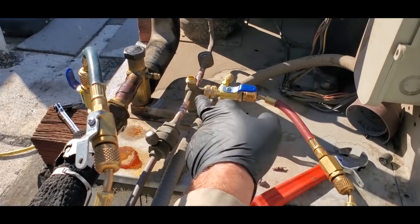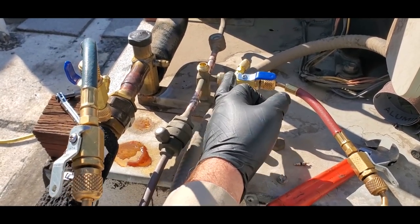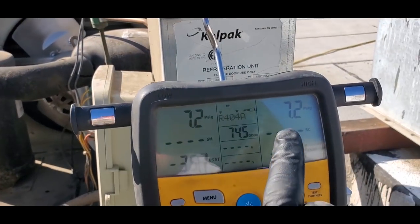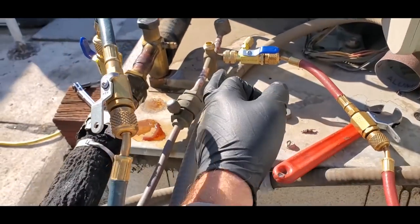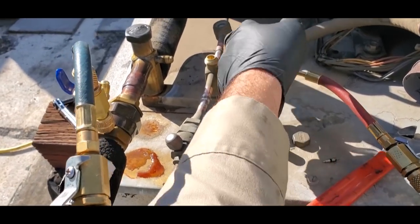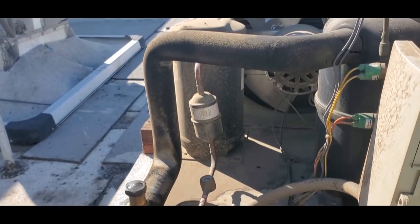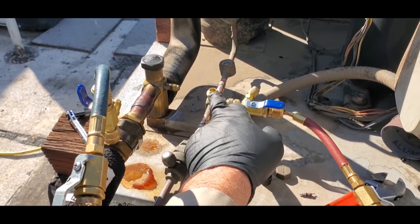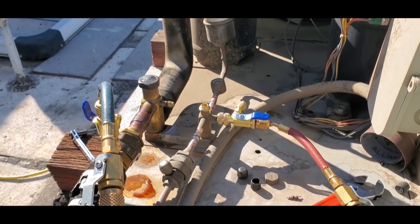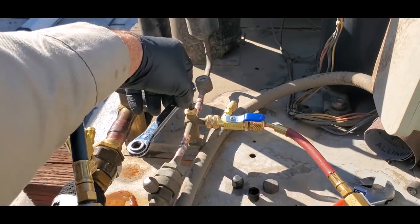This is stupid. This valve, the way that it works, it basically gives me the pressure reading on this side of the valve. So if you look, I've got it pumped down, but I've only got 7 PSI of pressure. So this Schrader port is coming from this side and not from this side. Again, it'd be so much better if we had a traditional king valve on the receiver. So I am gonna have to open this up. I can't run it pumped down because I won't be able to recover anything. So I'm gonna have to open this up and then recover while it's open, basically. So we're gonna open that back up.